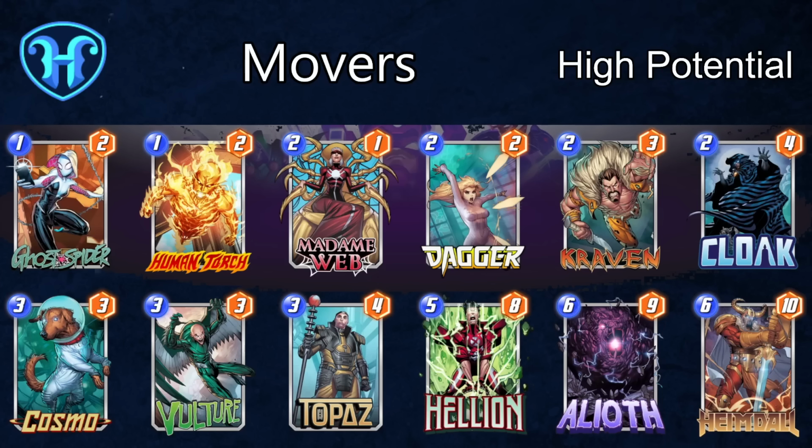tandem with Heimdall. The other thing worth pointing out here is that this deck list is playing Cosmo as well as Alioth. While these cards are disruptive to your opponent in important matchups, their primary job here is to ensure that the opponent's copies of cards like Shang-Chi and Shadow King are not able to break the big sandcastles that we're building.